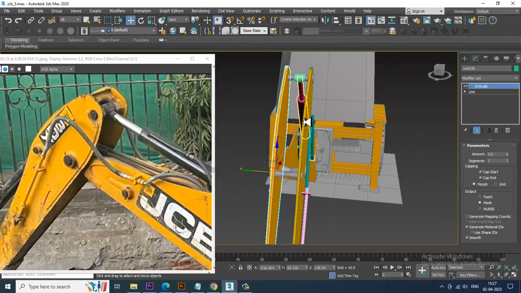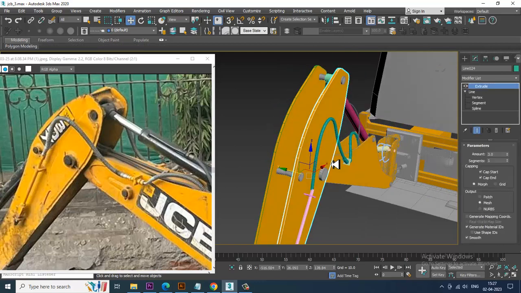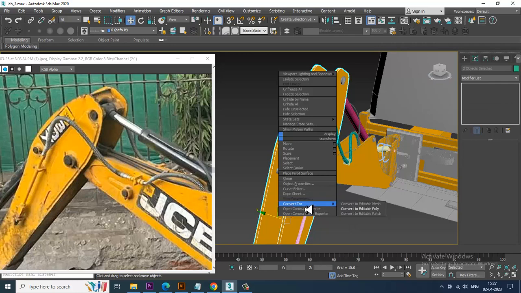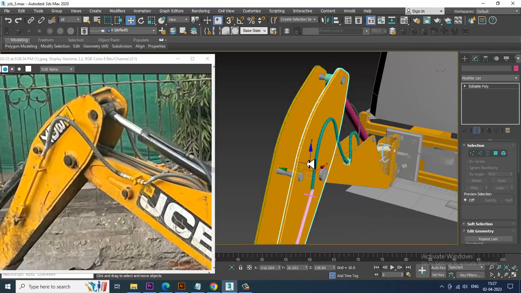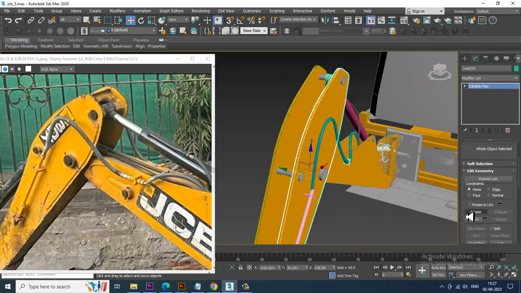So select this. First save the file and convert to editable poly, and let's just attach it with this part.